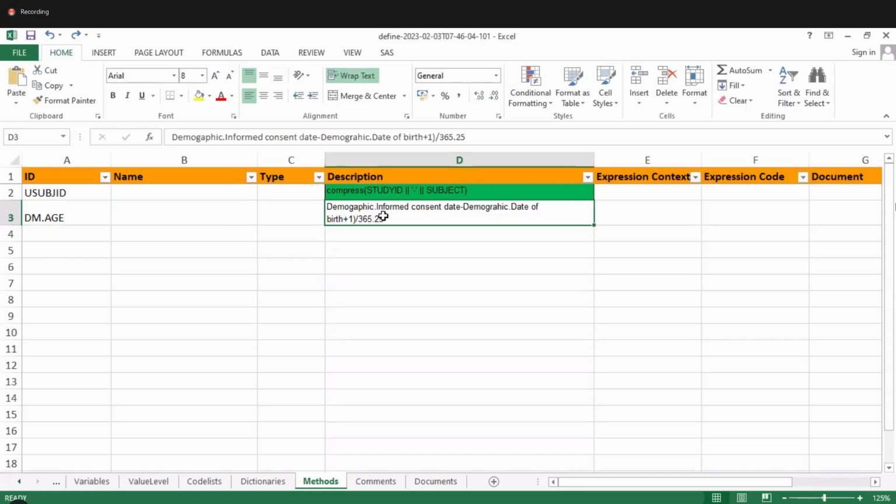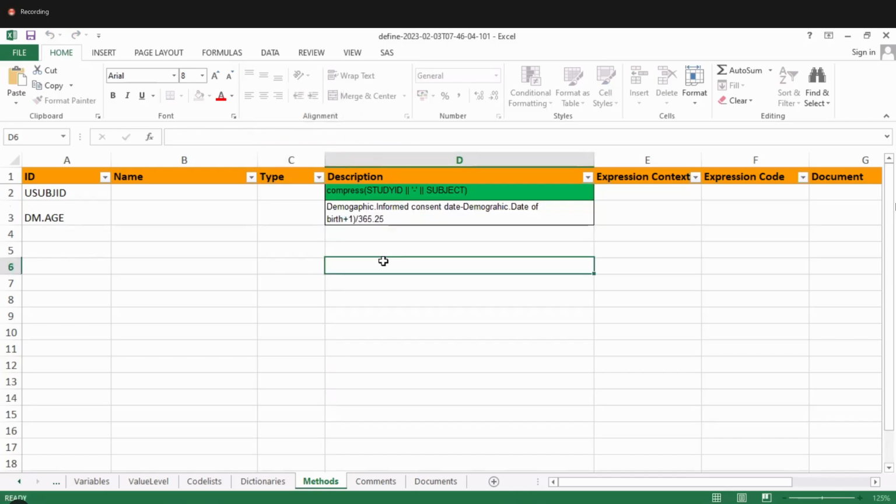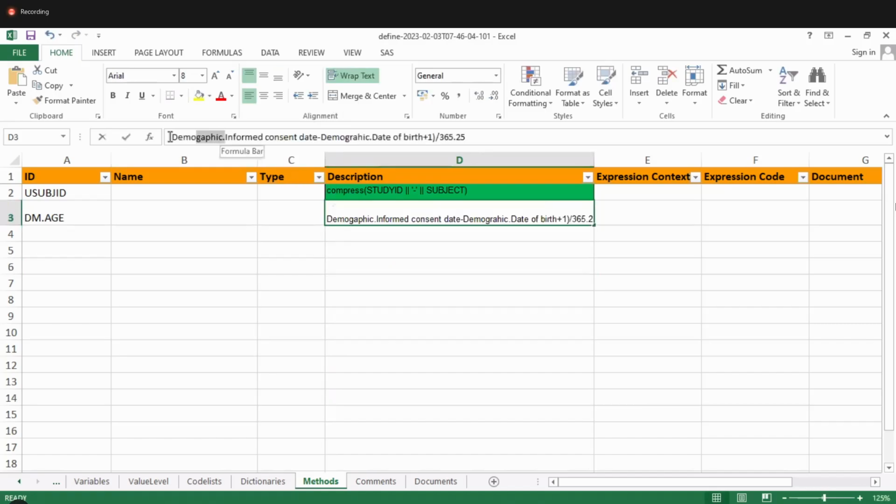And make sure you are not supposed to write variable names directly. Generally, what is the meaning, RFICDTC minus RFSTDTC, right? But you are not supposed to write variable names here. Here we have to write the CRF page, in which page and in which column you have it. Those details you have to write here.